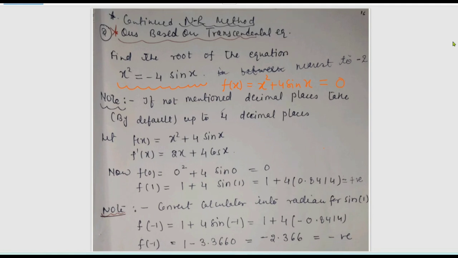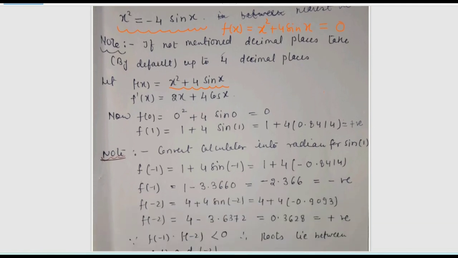We want to find the solution, but it is not easy to find the solution of such an equation. So for this we have to use a numerical computational technique, and that is the Newton-Raphson method which we are using here. So your function is now f of x equals x square plus 4 sin x. What we do in the NR method, first of all, is find the root line.